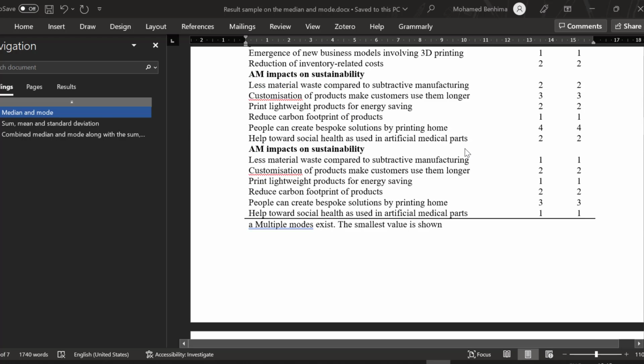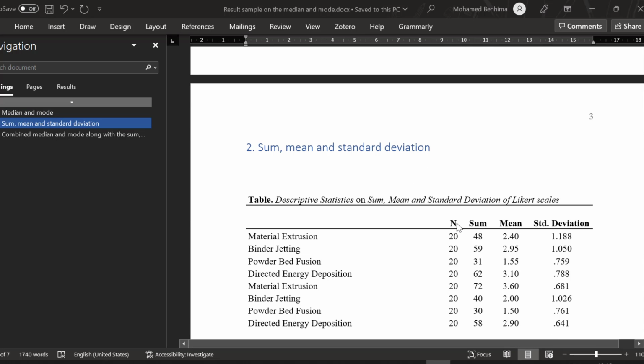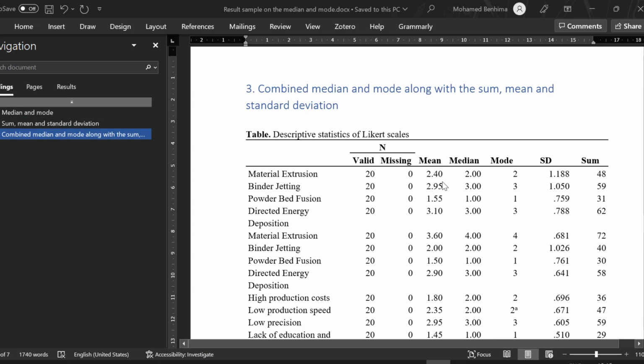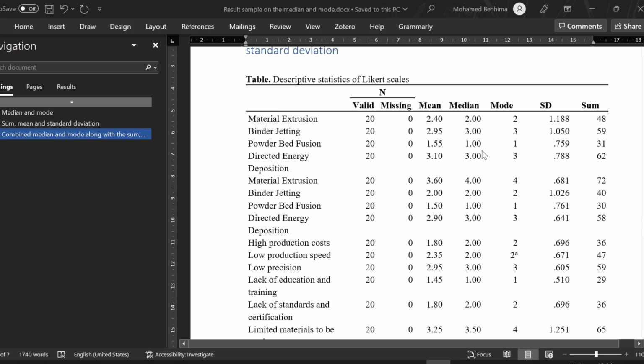And then for the second table here, we have the other descriptives like the N that refers to the number of the respondents in the sample, the sum of the whole Likert scale items, the mean score or the average, and the standard deviation, that is how each respondent differs from the other in the agreement or disagreement levels, or whatever the Likert scale is about. And the third table is about the most important descriptive stats combined, because there is a controversy on whether to use the mean or the median or mode with regard to the analysis of Likert scale items.